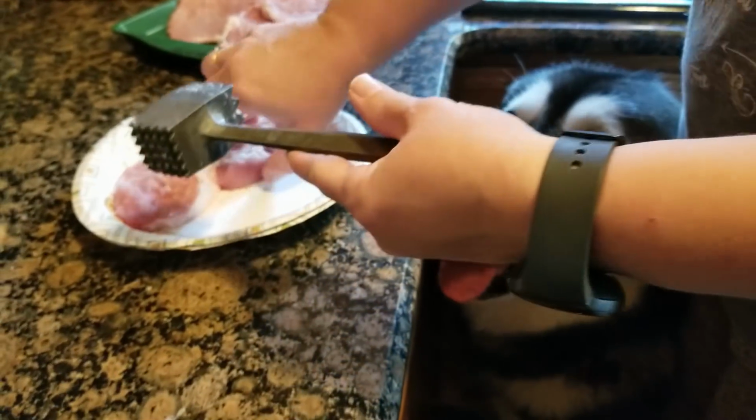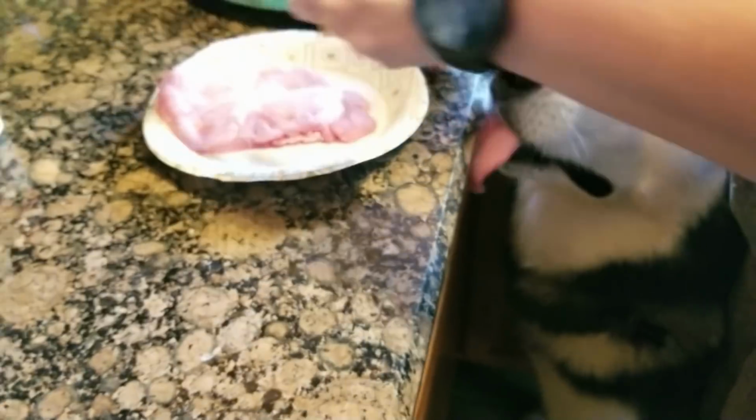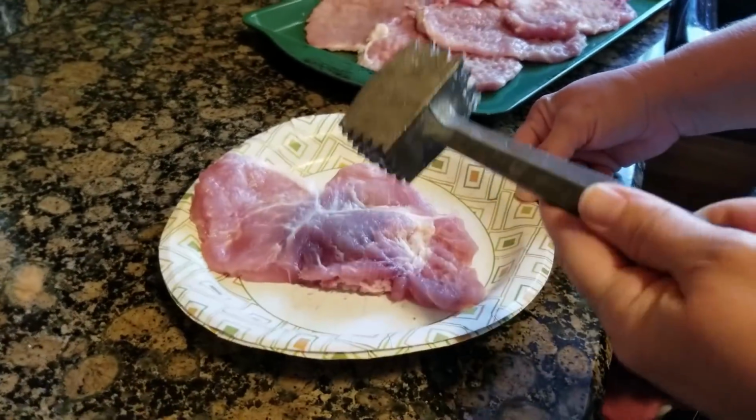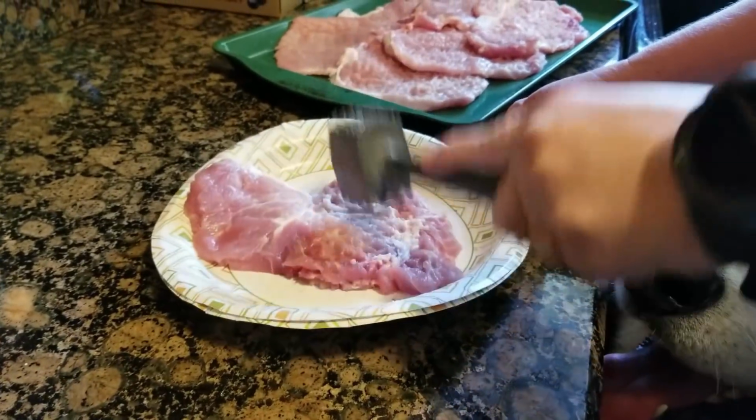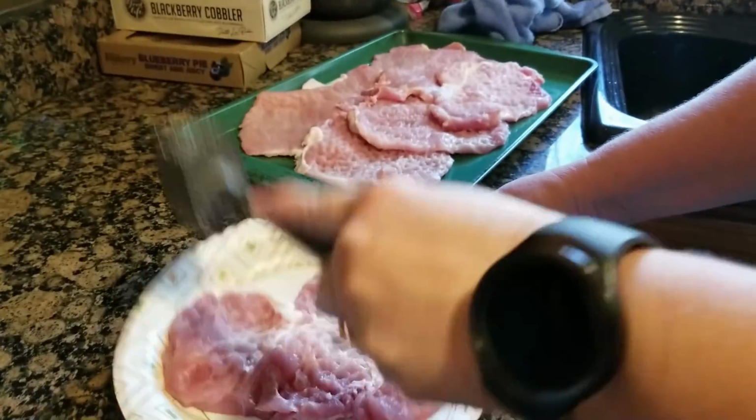Okay, now flip it over and beat the other side. I need a cutting board that we can beat stuff on. Okay, so you guys see, you flatten those out.